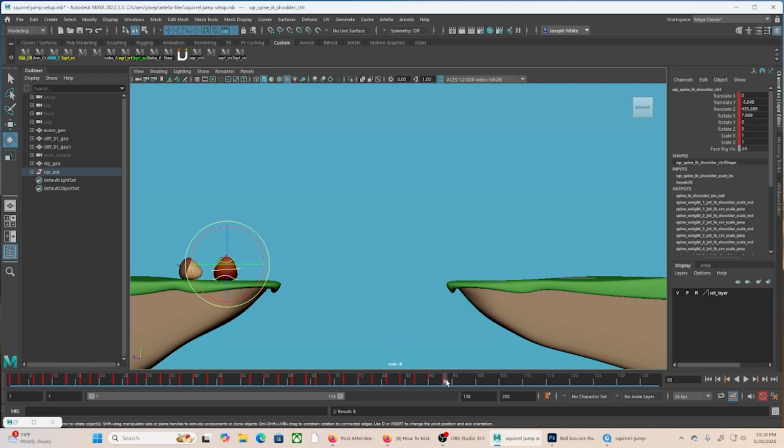Frame both of them. Top control. Squish down just a little bit. And come up. Jump.